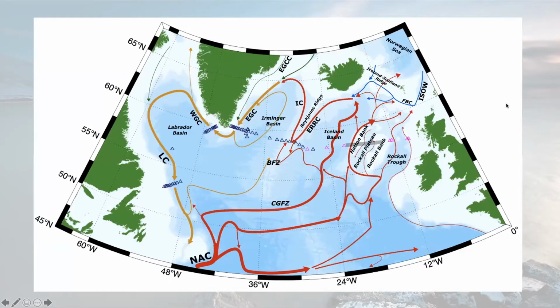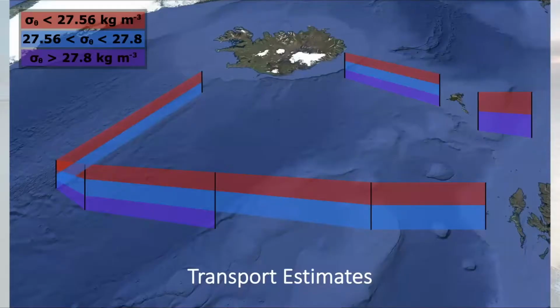What I did was I looked at this region here, just in the eastern subpolar gyre, east of the Reykjanes Ridge, north of the OSNAP line, which is marked in the triangles, and south of the Iceland-Scotland Ridge. I took the OSNAP results that we've gathered so far, some analysis done over the Reykjanes Ridge, and some historical estimates over the Iceland-Scotland Ridge to try to determine a mass budget and an overturning budget. So this was the final part of my PhD work, where I produced some of these values and then looked at the other estimates from the OSNAP program.